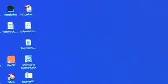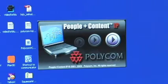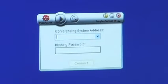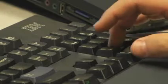Once installed, you simply click on the People plus Content IP icon. Once the People plus Content IP application opens, you simply type in the IP address of your video system that you're wanting to share content with.